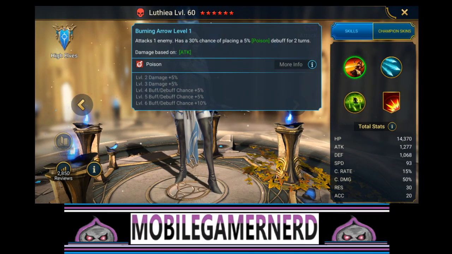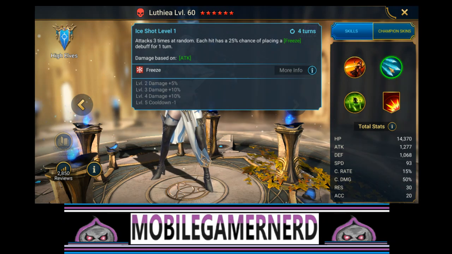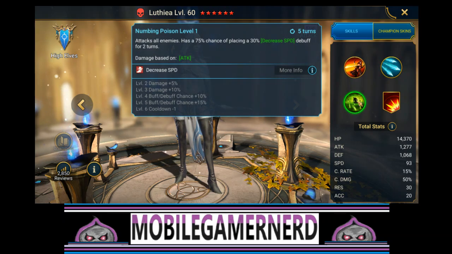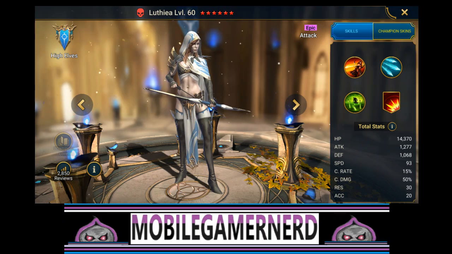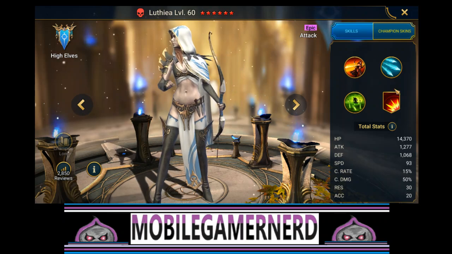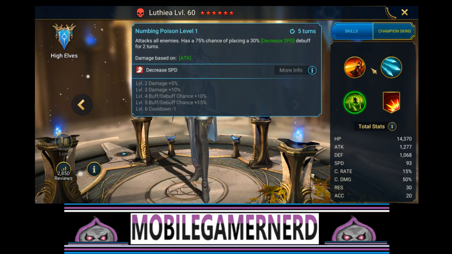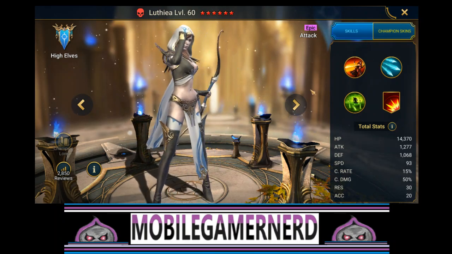Attacks one enemy, 30% chance of placing poison for 2 turns. Sure. Attacks 3 times at random. I don't like the random. Each hit has a 25% chance to place a freeze, and then attacks all enemies, has a 75% chance to place decrease speed. Yeah, she's a mess. I don't like her at all. She's got great skills because she's got great reviews, but she's a mess. I don't like anything because it's all over the place. Yeah, she's got freeze, she's got poison, and she's got decreased speed. I can get that from a ton of other heroes that do this way better.